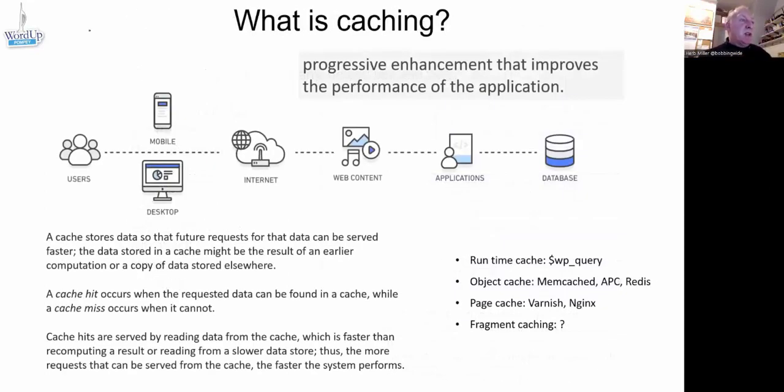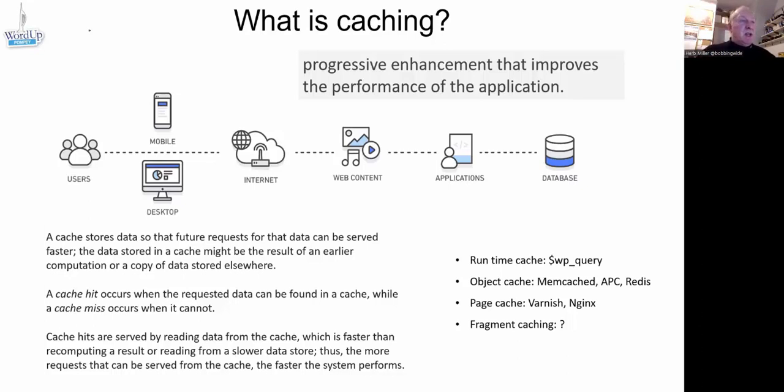So here's a sort of picture of what caching is all about and where it happens. We start from the left-hand side. The user is on his device, which might be a mobile or a desktop, and he connects to the internet and wants to get some web content from a website somewhere.